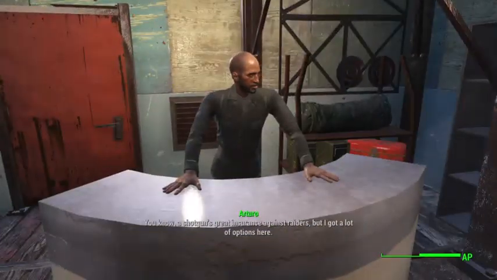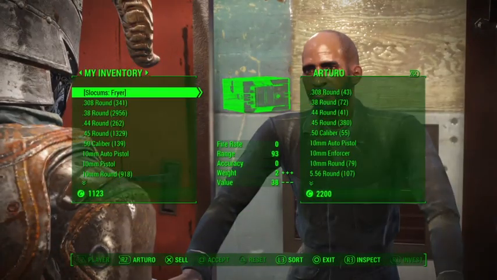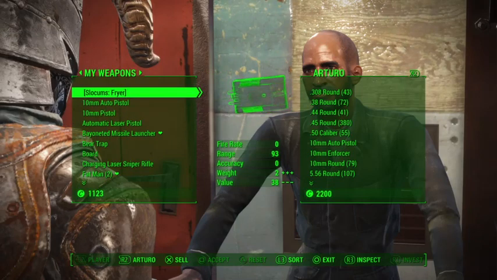Some custom heart, you know, a shotgun's great insurance against raiders. I've got a few minutes to browse. Oh, fucking cat. Sorry about that. That cat's just being an asshole.